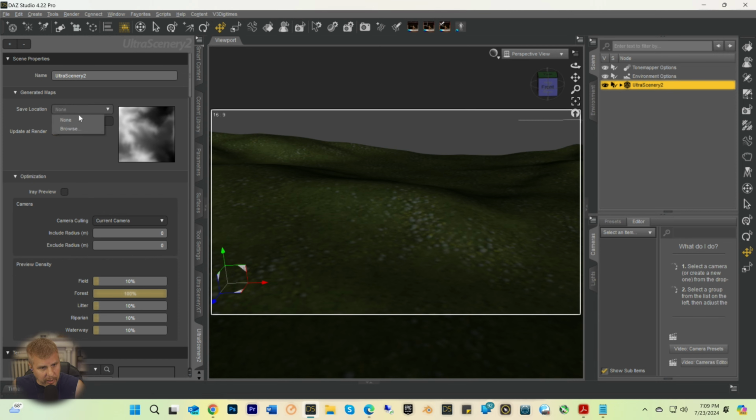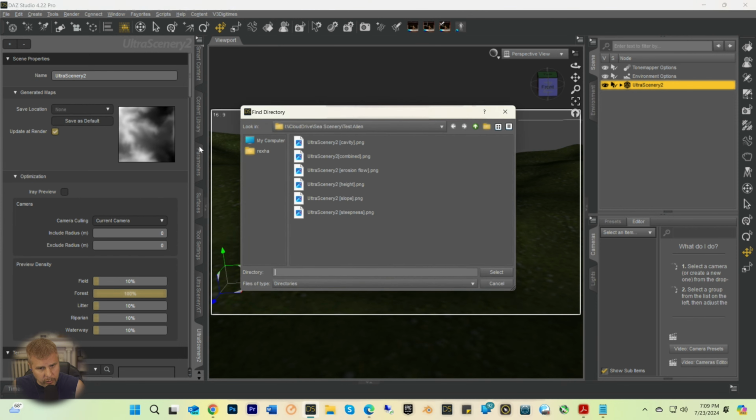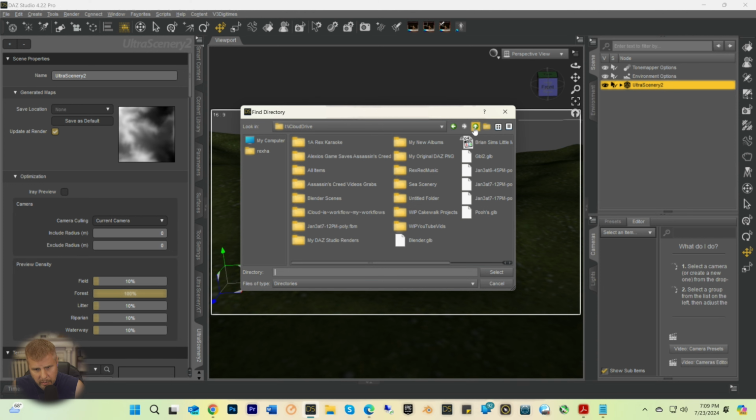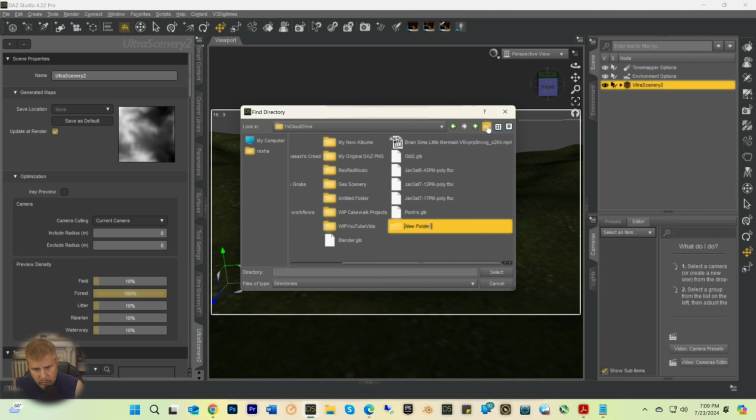Let's create a save location. Browse. We'll go up, and we're gonna call this new scene. Let's call it Hedge Mansion.